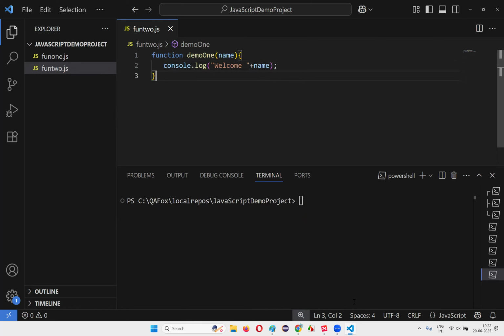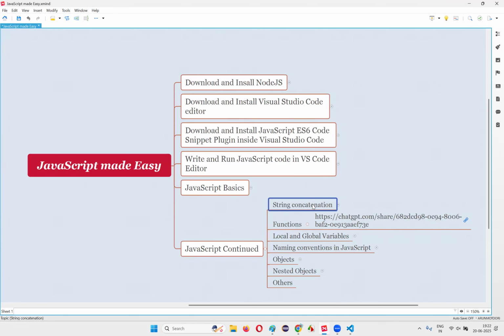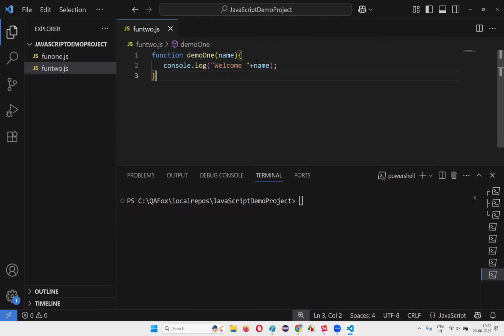This plus symbol was already covered in the previous session, right? String concatenation. The left side operand of the plus symbol is a string literal and name is also a string. Name can be anything. The resultant will be a string, and this plus will act like a concatenation operator instead of the addition operator.